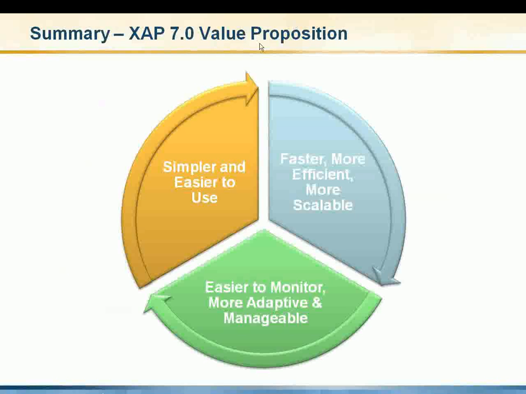The first one is simplicity. It's simpler and easier to use. More APIs, improved packaging, easier to get started with because of the new jar file structure. In terms of performance and scalability, even if you're not planning to use the new APIs, it would bring you substantial improvements, both in terms of how fast things go and how scalable they are in multi-core environments.